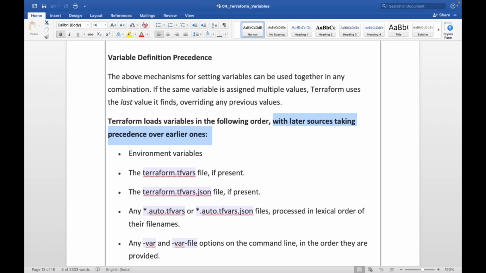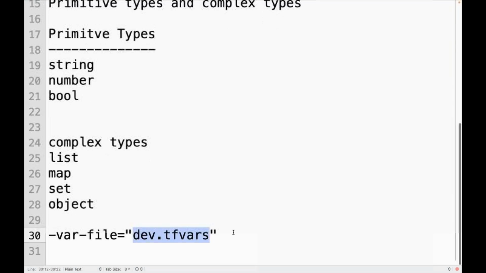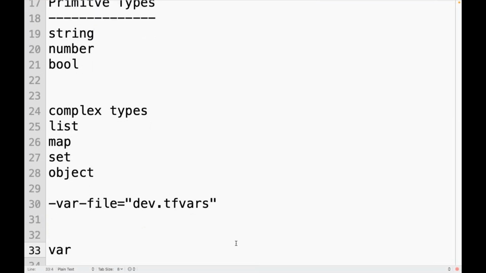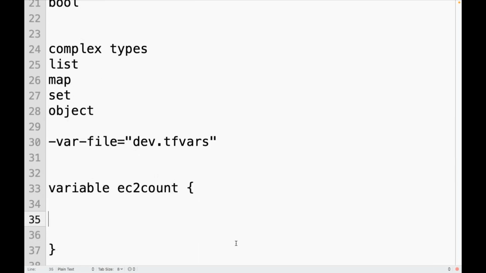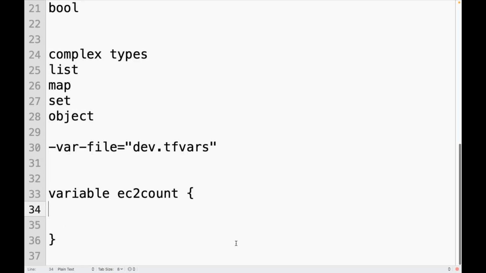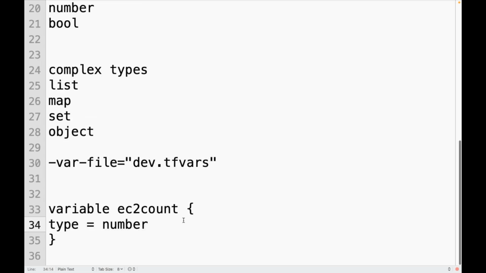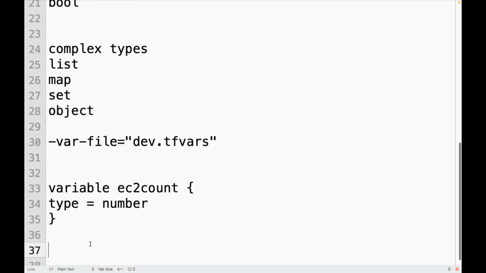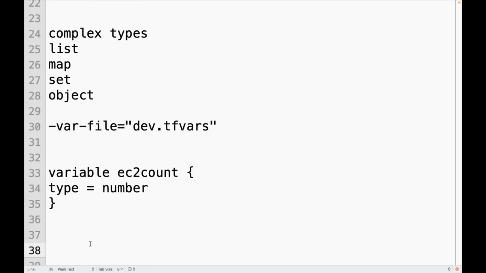You have something like this. Just to give an example, you have defined a variable, let's take this variable ec2_count, and you have variable type string or number basically. Now this value you can pass in different ways, right?